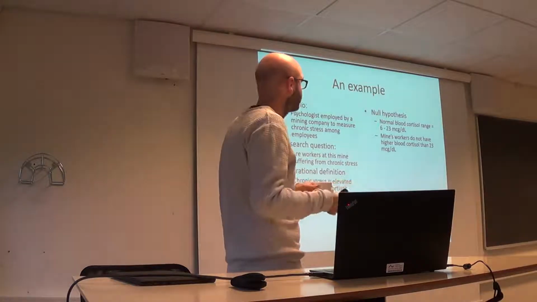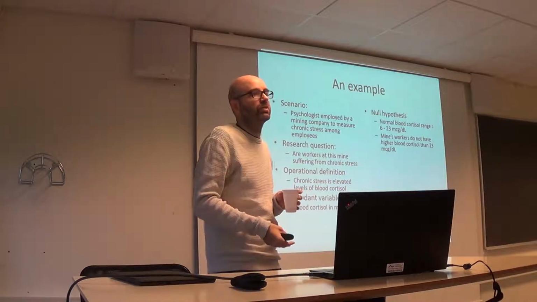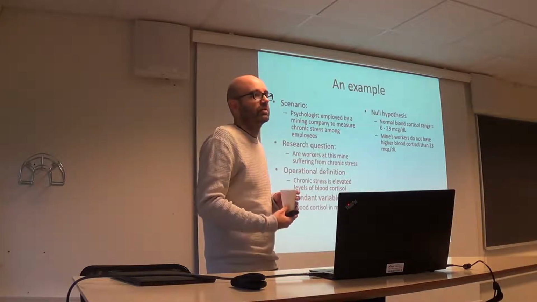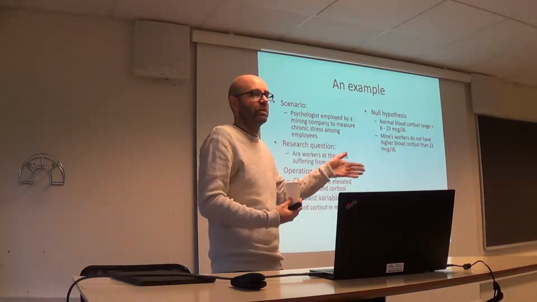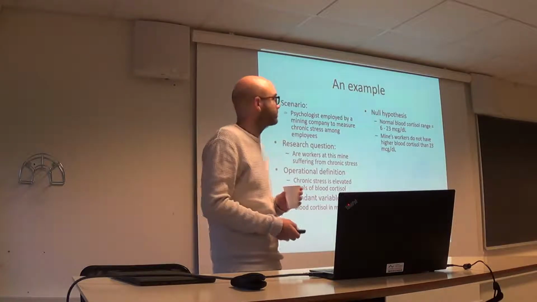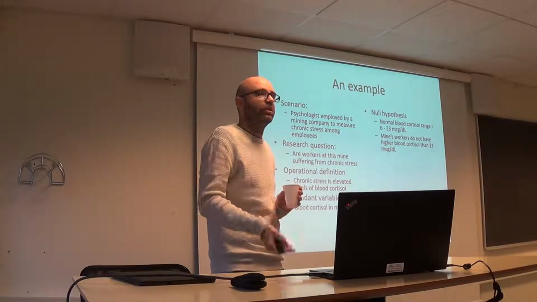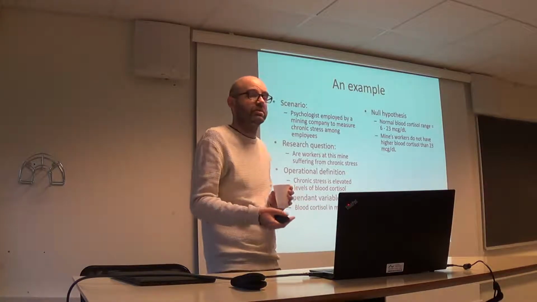So our null hypothesis is that the mine workers don't have a higher blood cortisol than 23 micrograms per deciliter. Again, there's another choice here, right? We've said we're going to go for the upper boundary, and that's what we're going to define as chronic stress. From here we have an alternative hypothesis, the next step in this hypothesis testing framework.